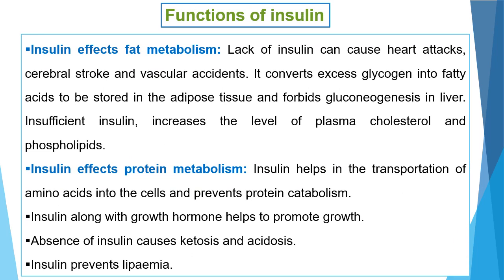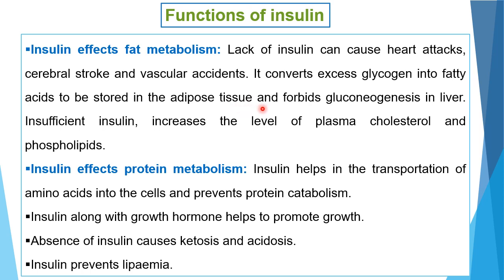Again, insulin affects fat metabolism. Lack of insulin can cause heart attacks, cerebral stroke and vascular accidents. It converts excess glycogen into fatty acids to be stored in the adipose tissue. In other words, when glucose quantity is more and cannot be stored in the form of glycogen, insulin then converts excess glucose to fatty acids. Further, these fatty acids are packed as triglycerides in very low density lipoproteins and transported in this manner in blood to adipose tissue and are stored as fat.